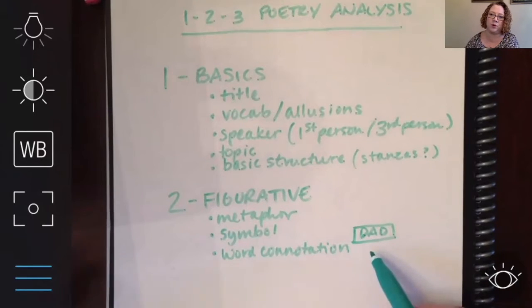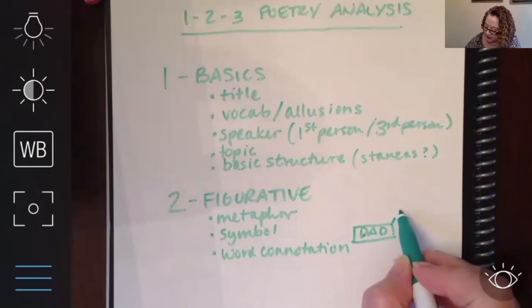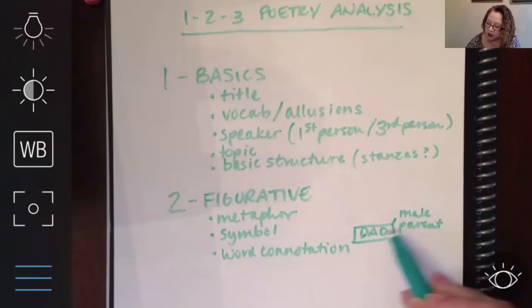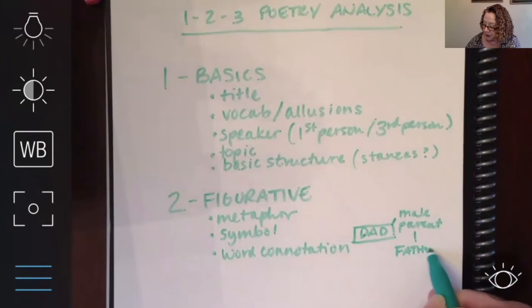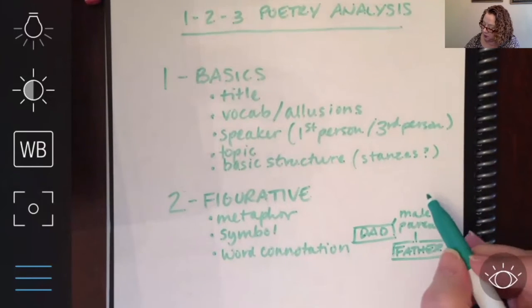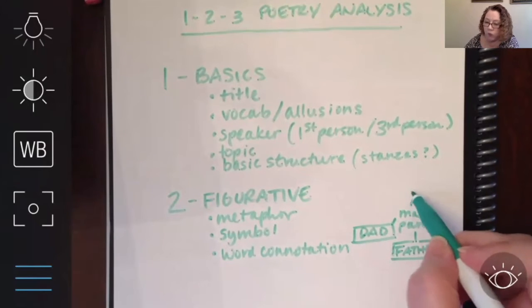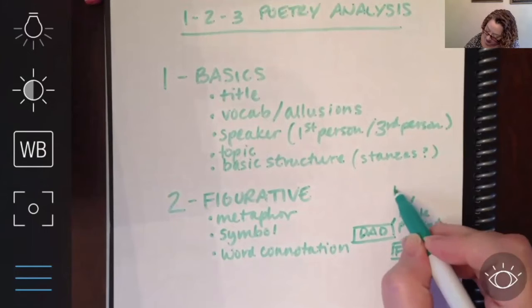And in poetry, every word is purposeful. So dad is my example of that. If you put that there on your notes, then you'll remember that this is a male parent. That's the definition. But the word that I choose to describe male parent tells me more about the relationship. What about daddy? Right? Pops.